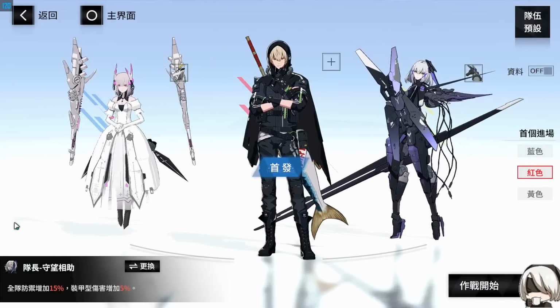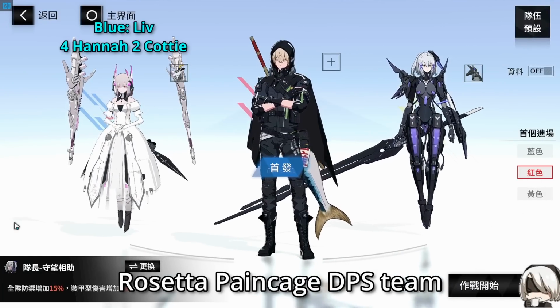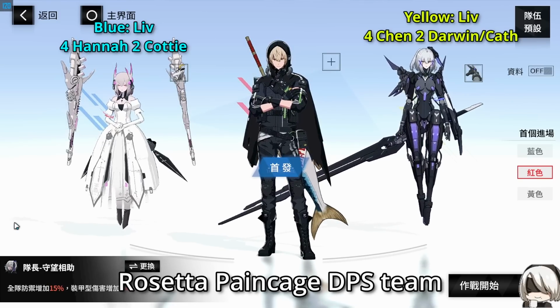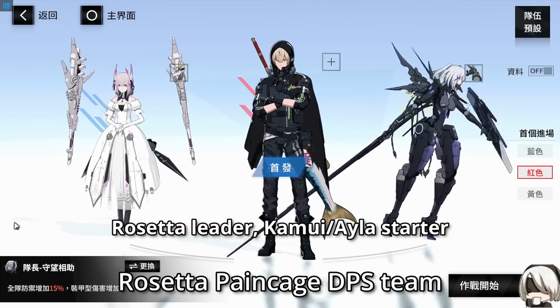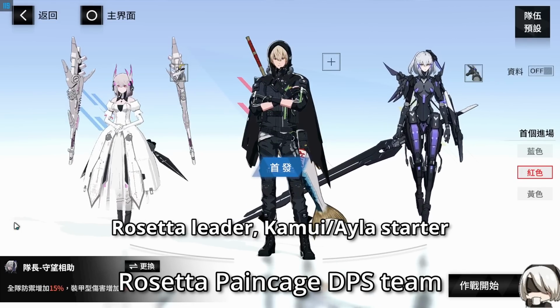For bosses like Musashi or Alpha, where Rosetta will be the main damage dealer, you can run Liv Luminance with 4-piece Hannah, 2-piece Caudy on blue, Rosetta on 4-piece Lee, 2-piece Catherine or Darwin on yellow, and Call Me Bastion or Isle of Brilliance with 4-piece Da Vinci, 2-piece Lantern on red. And Rosetta will be the leader since she'll be doing the damage, with Call Me or Isla as the starter since you can afford to swap an attack with Luminance in this case.